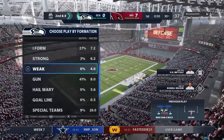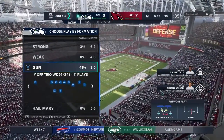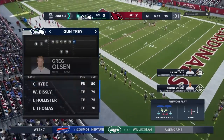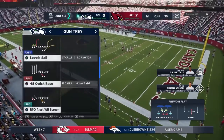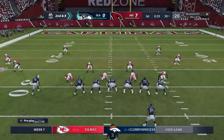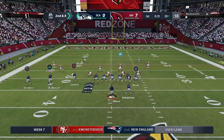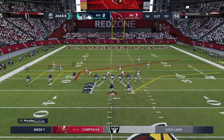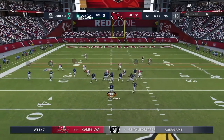And only able to get 2 here, stopped at the 30. A gain of 2. Oh, that's a real nice job there by the defensive front. They just engaged and held their ground. But how about the guy who made the play? We often talk about whether they take a good first step or not. Many times you just don't take any step. Just get your feet moving, get your body going, and then once he made the read, he was able to make the play.